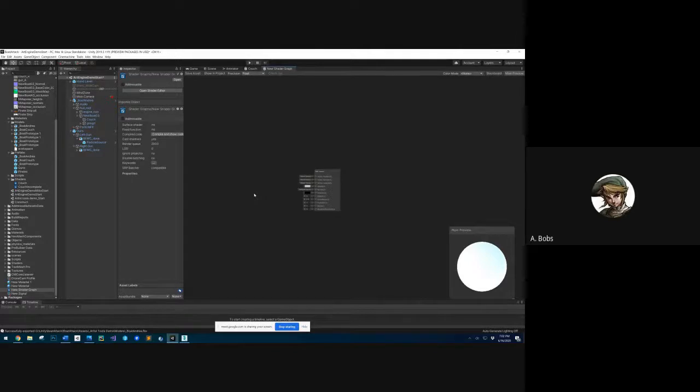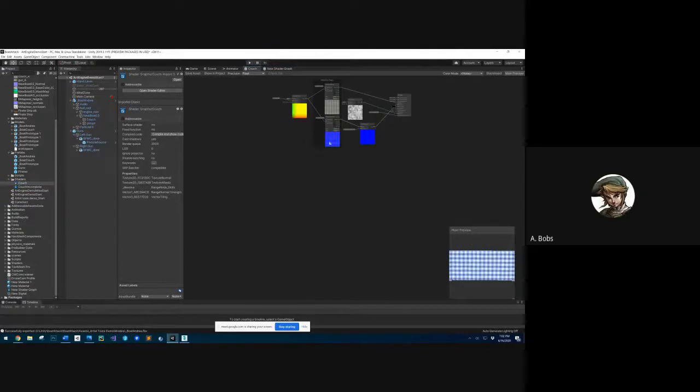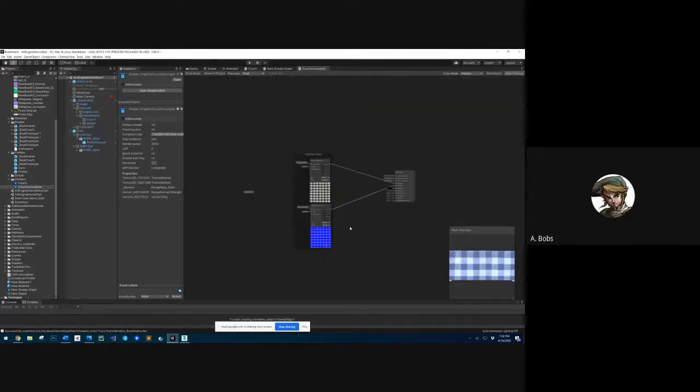So you do have to do a little bit of a setup to be able to connect your maps to this. So I've done that a little bit. We'll do this one. Yeah, here we go. So I've set that up a little bit so you can see what it'll look like.